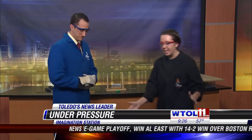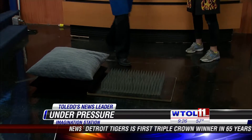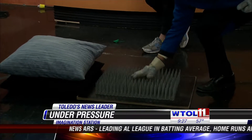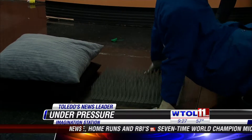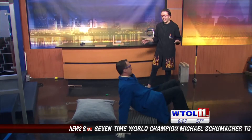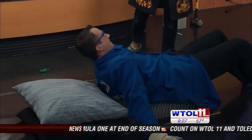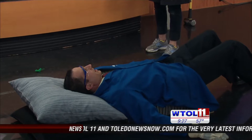We have a life-size bed of nails here that you are going to go ahead and lay on. What do you think? Let's see how I fare compared to the balloon. They're real nails — very sharp. So he's going to carefully get down onto those nails, situate himself, and get nice and comfy on the bed of nails.